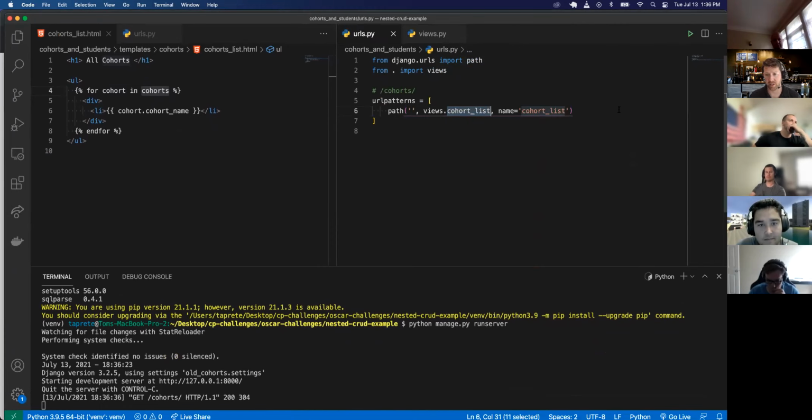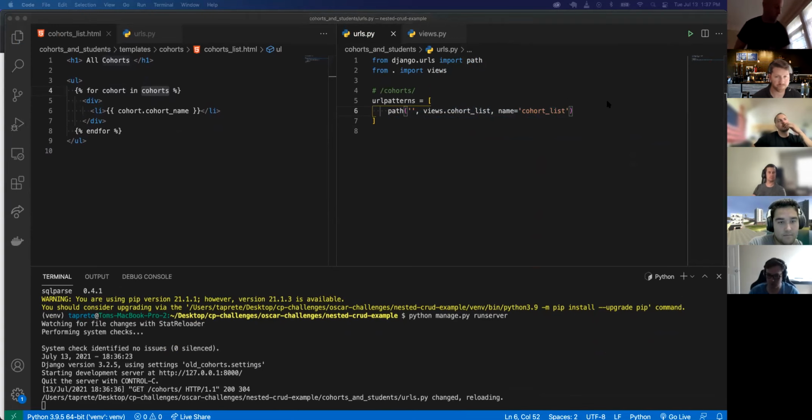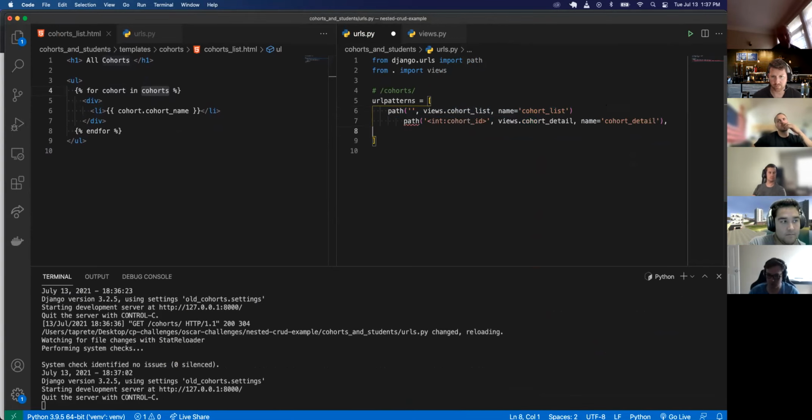Now I'm going to come into here and create another URL called cohort details. So when I go to a specific cohort ID, so cohorts/cohort ID, I want it to look for a view called cohort detail.